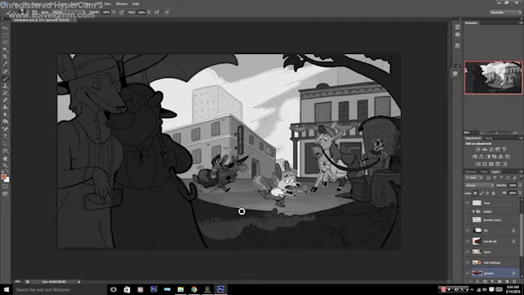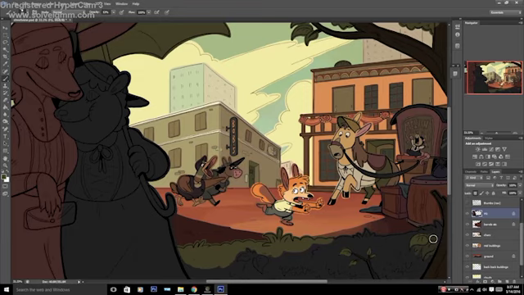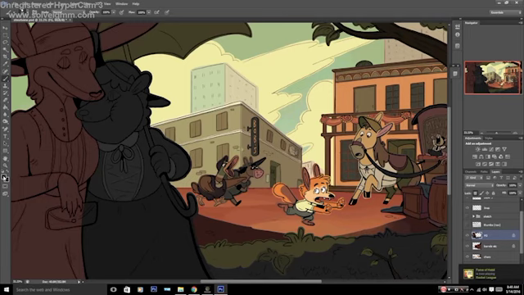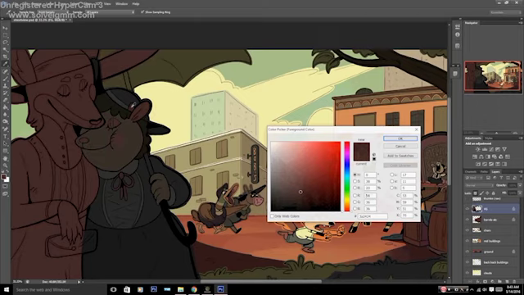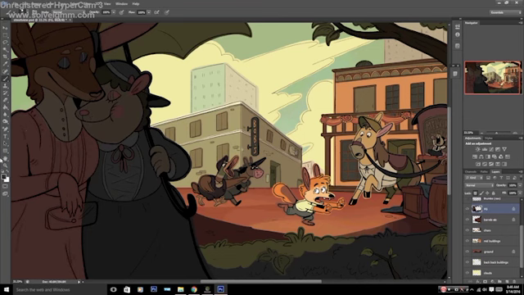And I always keep a layer to check my values, as you can see there, just to make sure everything's looking on point and that the area of highest contrast is where the eye is going to go and where my character needs to go. So always keep a saturation layer if you're working digitally, just to make sure your values are working well. And if you're working traditionally, you can use your cool little smartphone and use your black and white filter to make sure that your saturation is working.